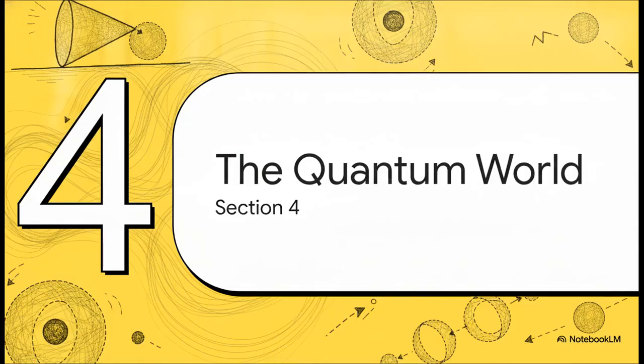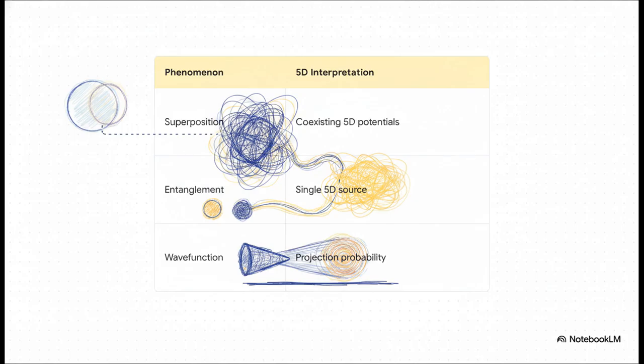All right, part four, reinterpreting the quantum world. The absolute beauty of this projection metaphor is how it handles the most confusing, headache-inducing parts of modern science. Quantum mechanics doesn't need to be broken. It just needs a different perspective. Take superposition, for example. Rather than some impossible paradox, this just represents multiple coexisting potentials held in the 5D substrate before they fully resolve. Then you have entanglement, which is simply a single 5D source casting two separate, instantly connected shadows into our 4D world.